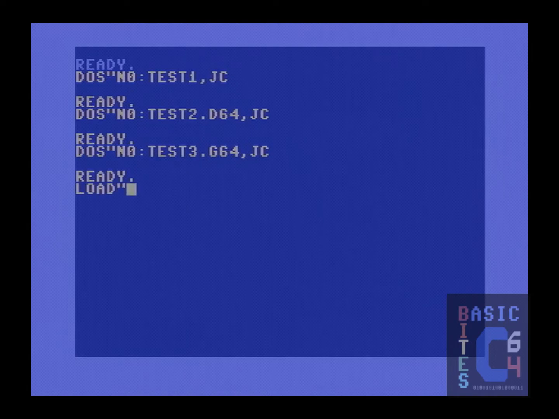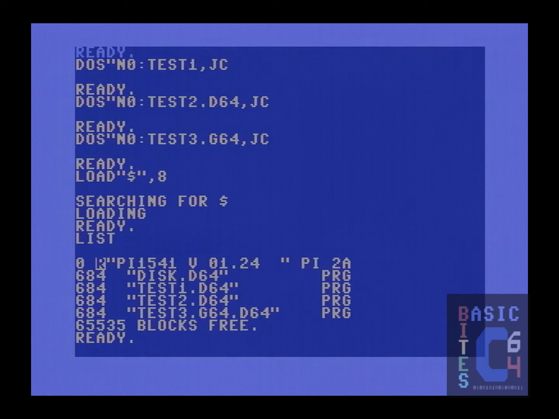Now, if we examine the contents of the folder in which these disk images reside, something interesting happened. Despite specifying .g64 at the end of the third disk name, we got d64s right across the board, and the third file name is test3.g64.d64. Therefore, at present time, it seems that it is impossible to use the command line to override whatever you have set as the default new disk type in your options.txt file.